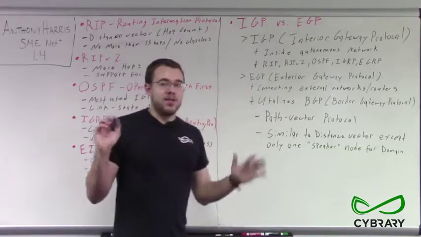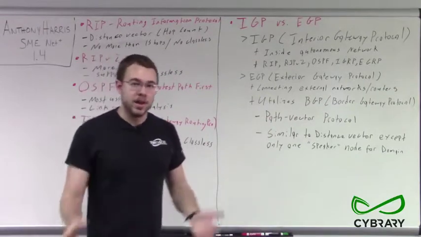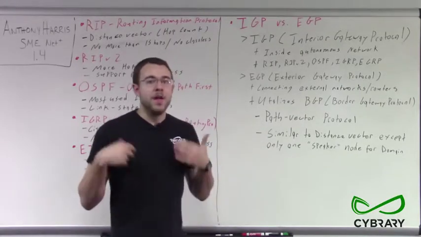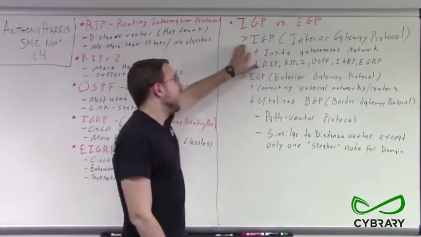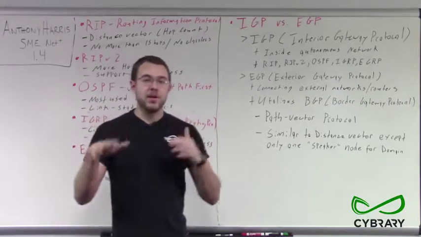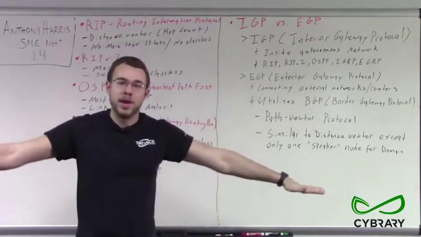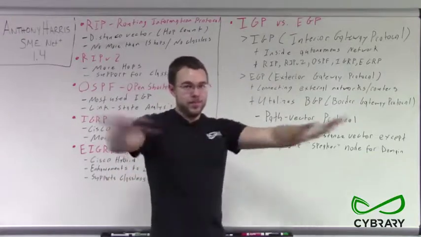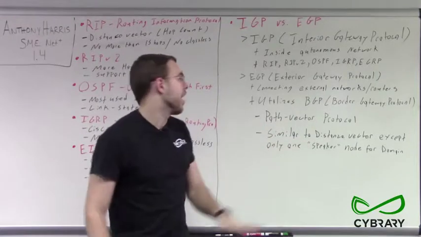But if we have, say, a large enterprise building or a large government building or an office building, and we're trying to get multiple different routers to communicate with each other, then those routers are setting up their routing tables using an IGP, an interior gateway protocol. We think interior, we think of internal networks rather than external giant public networks. Now, EGP, exterior gateway protocol, is connecting out to the internet, connecting multiple large giant networks together.